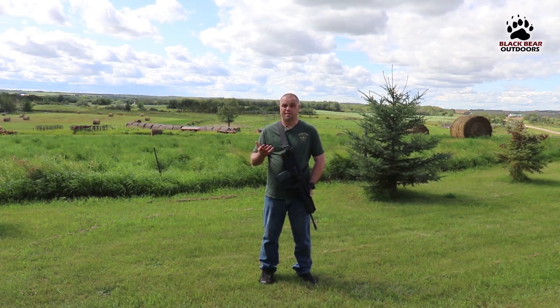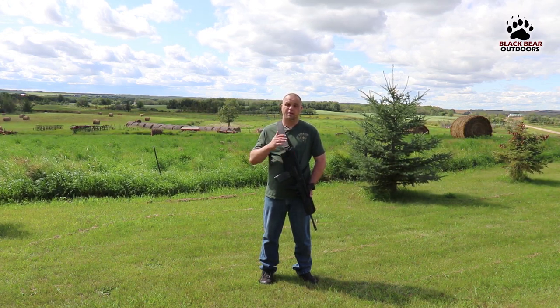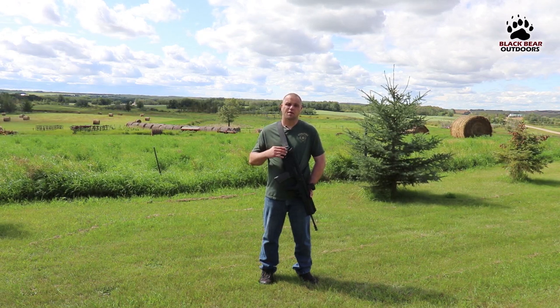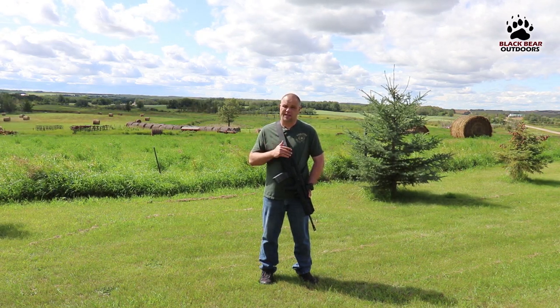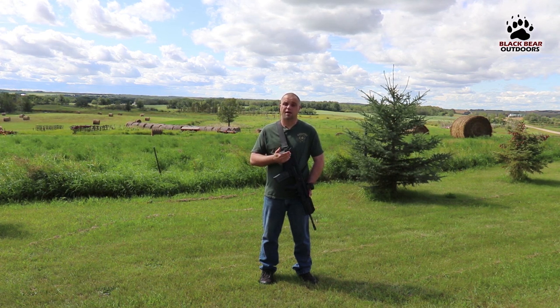The Tavor is not a DMR. It's not a long-range precision rifle. It's built to be compact, to be maneuverable, to be fast, and to be accurate at the distances it's used for, right? So all in all, I think it's a fantastic rifle. You get the advantages of an 18.6 inch barrel in this, which doesn't give you super accuracy or anything like that, but it does give you a much higher velocity and much better terminal ballistics.